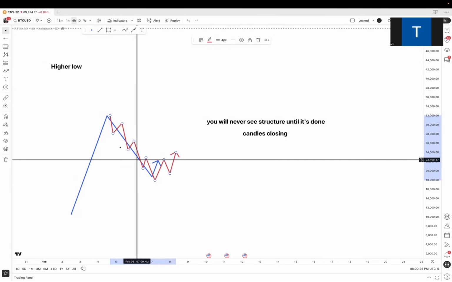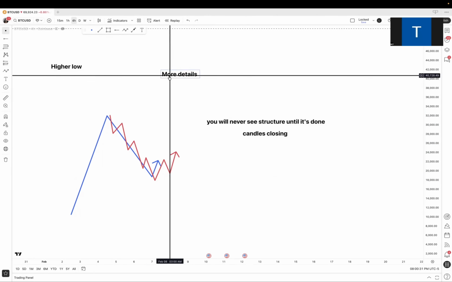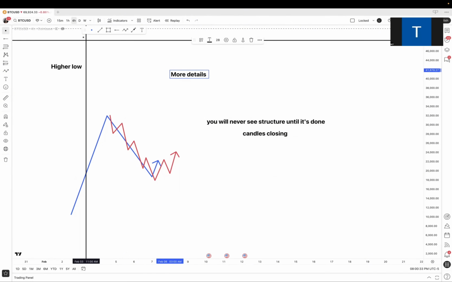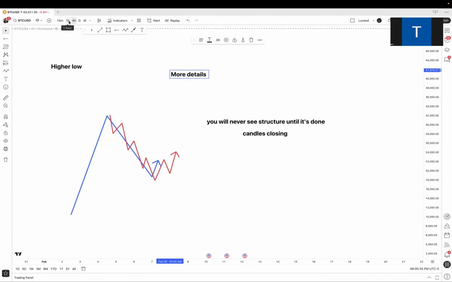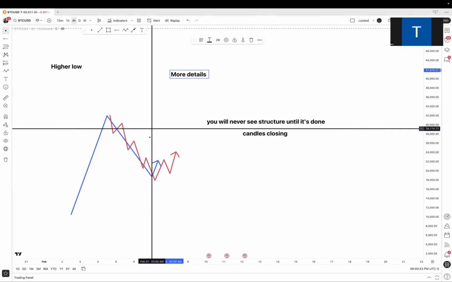Switch down to a different time frame so we can get what? More details. You need more details. What is going on? If we're on a 4-hour, we need to scale down and see what's going on in here. See what the market is providing us that we could use, right?